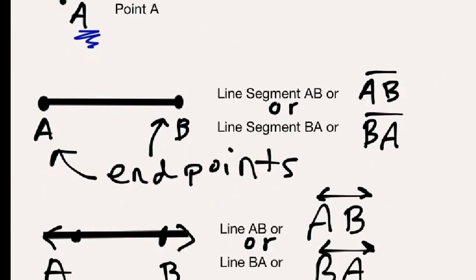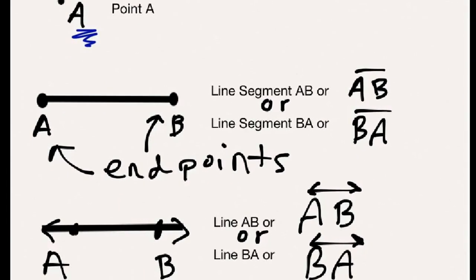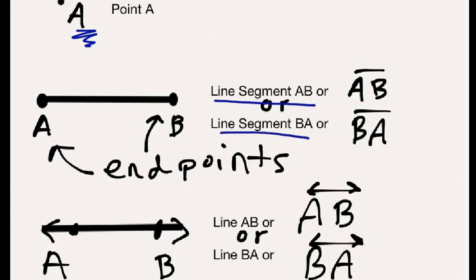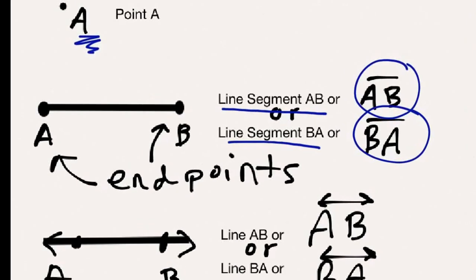We also have a line segment. A line segment is a line that connects two points, which we call endpoints. A and B in this case would be endpoints. Notice it is a segment of a line in the sense that it ends at both points. We can notate that as line segment AB or line segment BA, it does not matter. With the symbols, you'll notice we have AB with a straight line over it, or BA with a straight line over it. No need to mark the endpoints, just a straight line there.